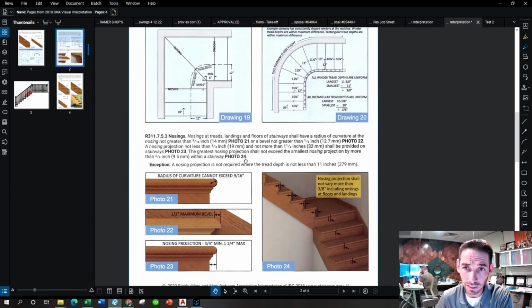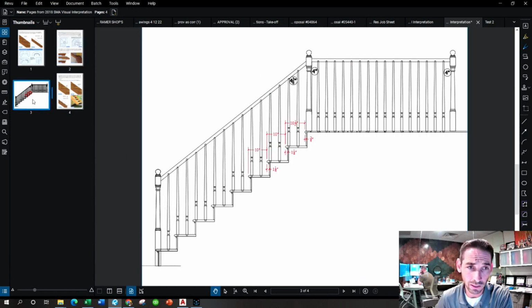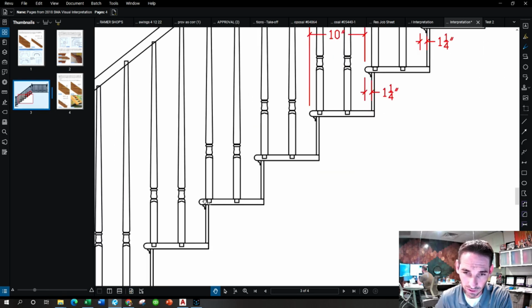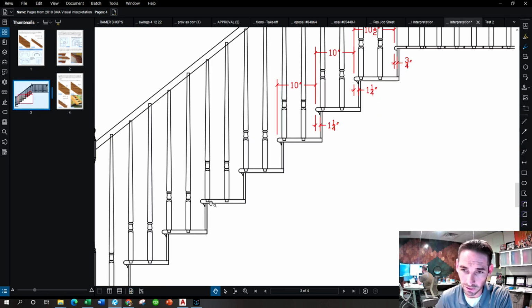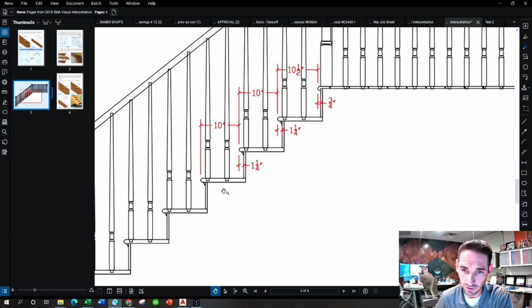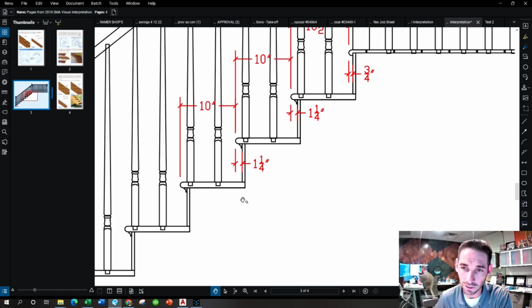Now, where might you get out of code on a stair run? I'll give you one example. I'm sure there's a few. Bad framing, obviously, could get you there. But let's say your stair was framed perfectly. All your runs are correct. You come in and you put some nice finished treads on there. You got some cove molding underneath, and all your tread runs are 10 inches, and everything's perfect. You have 1.25 inch overhang.